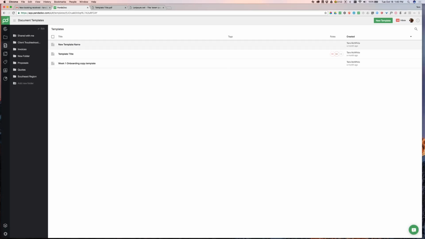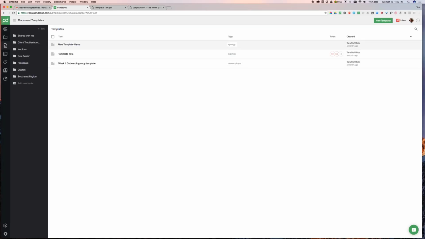Right in the middle we have something called tags, and tags will allow you to add tags to your template so that they're easily searchable. You can add tags of any type. I can add a synergy tag here. I can add a logistics tag here. And I might add a new employee tag here. Because it didn't find that tag in my list of available tags, it allows me to create a new tag. So now this will be available going forward, and I can just add that to my templates.